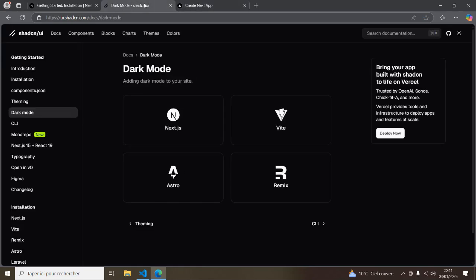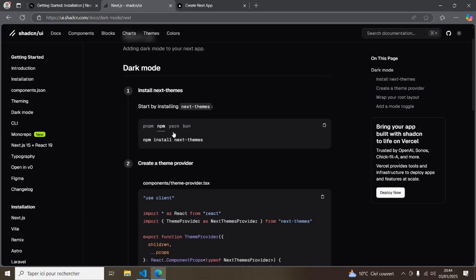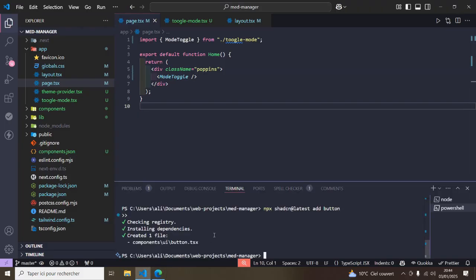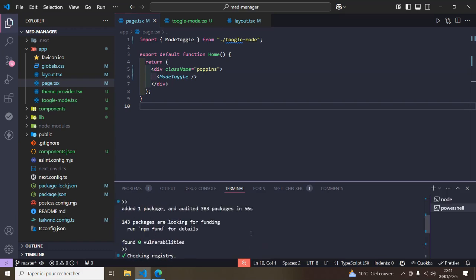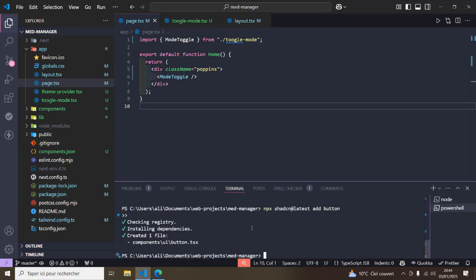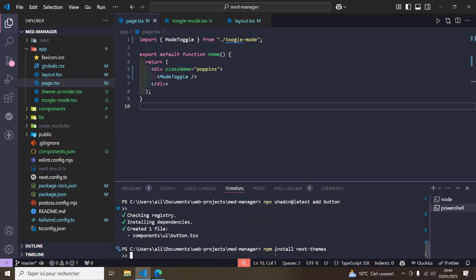The first thing that we're going to do, make sure to access the dark mode section. We're going to use Next.js. The first thing that you should do is install this package. Just copy this, open up your terminal, paste it in here and hit enter.